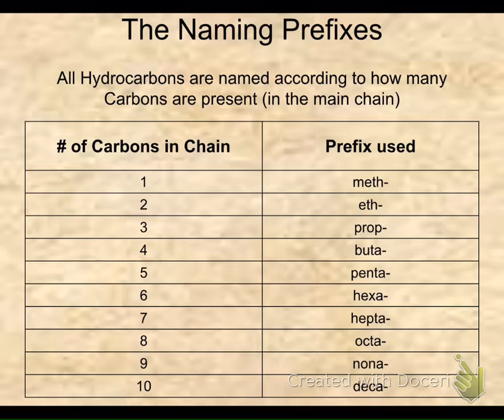It's very similar to the covalent prefixes. 5 through 10 are the exact same prefixes. 5 is penta in both systems, 10 is deca in both systems. The thing that's really unique about organic is how we do 1 through 4. If you remember in covalent, 1 was mono, 2 was di, 3 was tri, 4 was tetra, but not in organic. 1 is meth, 2 is eth, 3 is prop, and 4 is but. And those are important because they're the most common ones. You use meth and eth so often, so you really have to get used to 1 through 4 here.